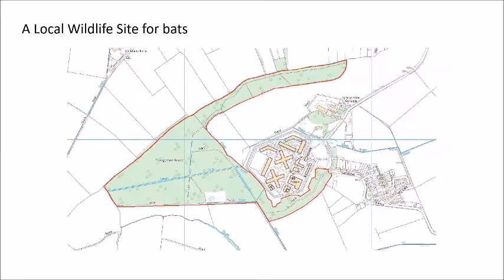So what have we done with all this data? There is now a local wildlife site criteria for bats for Nottinghamshire. It's not been in place that long. And one thing that we were able to do with all the data that we gathered from the Echolocation Location Project was to submit, I think it was 11 sites for selection, and Ploughman Wood was one of them, mainly based on the bat box records and the additional species that Matt found for us. It met the criteria. But as you can see from this plan, the wood actually ends here. But this is such an important part of connective woodland, we included that as well.